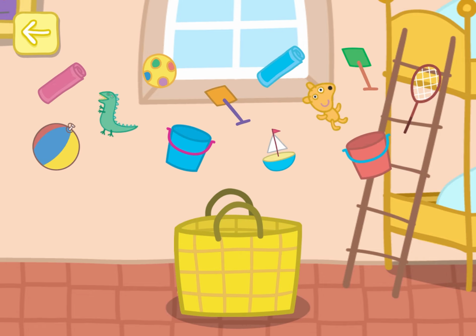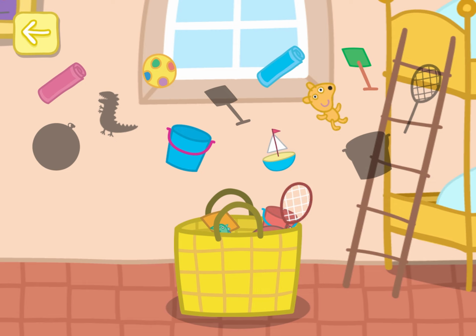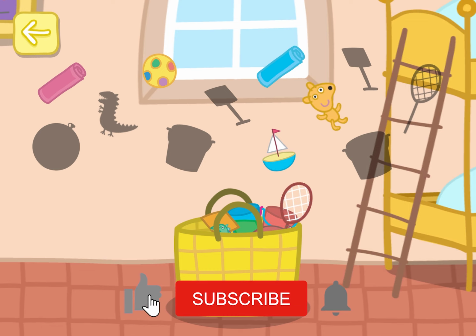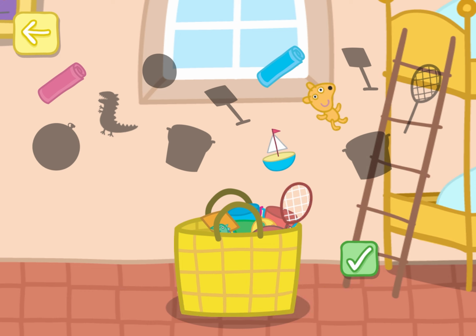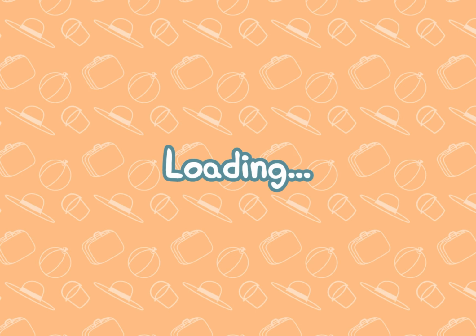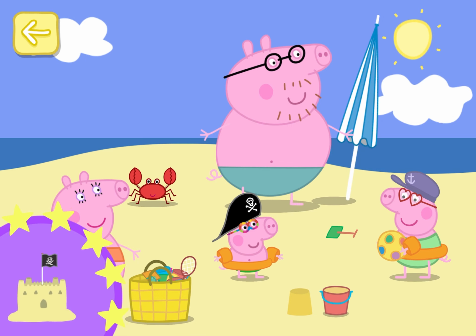Help Peppa and George choose what to take to the beach. Touch a toy to put it in the basket. Beach ball. Red bucket. Racket. Dinosaur. Orange spade. Green spade. Blue bucket. Spotty ball. You can add more items to the basket or touch the tick to go to the beach. You've won a sticker.